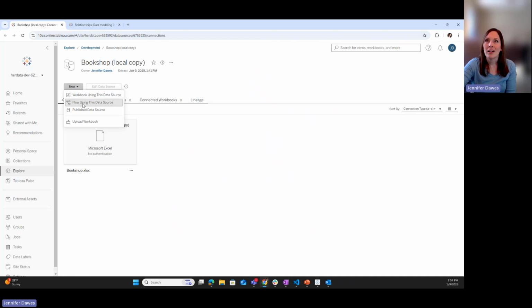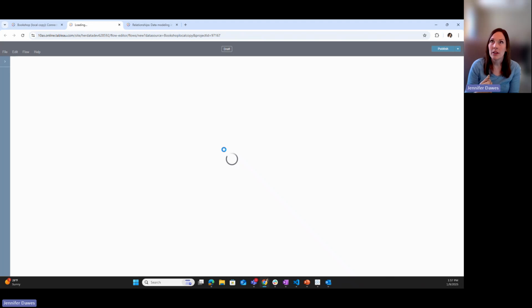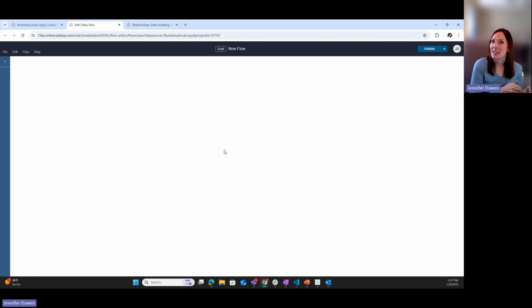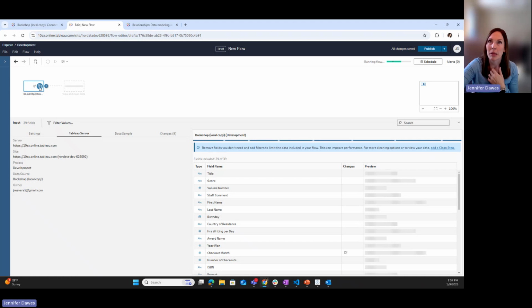So now, come to find out, we need one more field added to that data source. And as a developer, I don't want to have to go back to the team that created the data source. I'd rather just pull it into Prep myself, because I'm a pro, and pull in the additional fields and run with it. So here I have my published data source, which in any situation would be just fine.